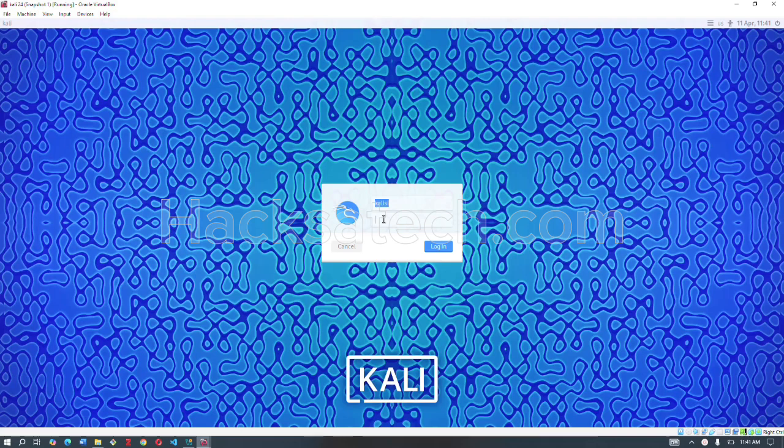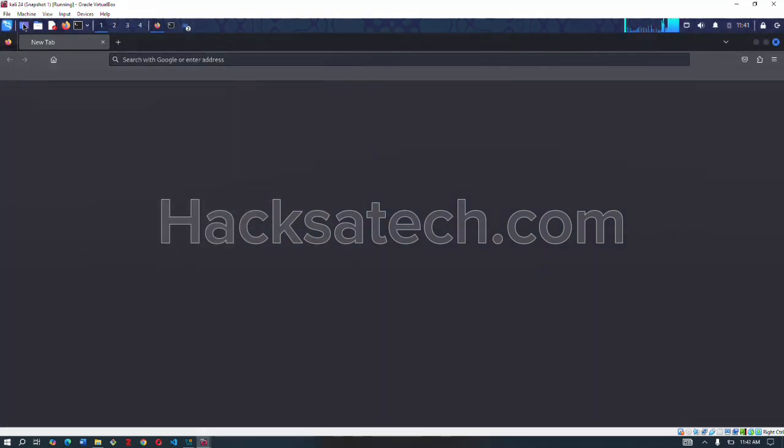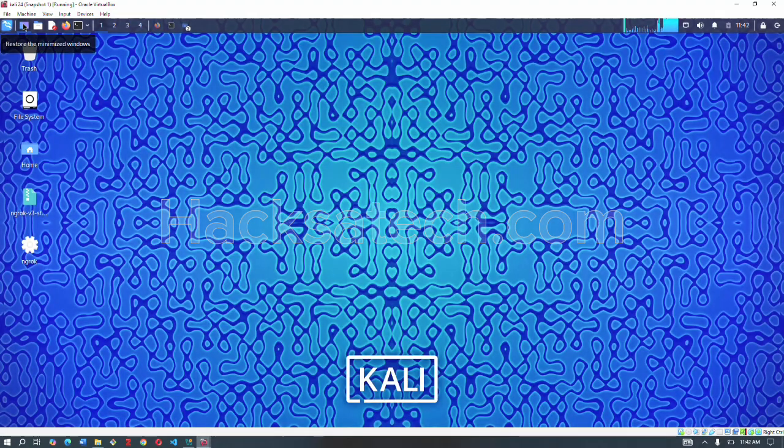So, without further ado, I'm going to log in with my password, and it brings us to the Kali Linux desktop.